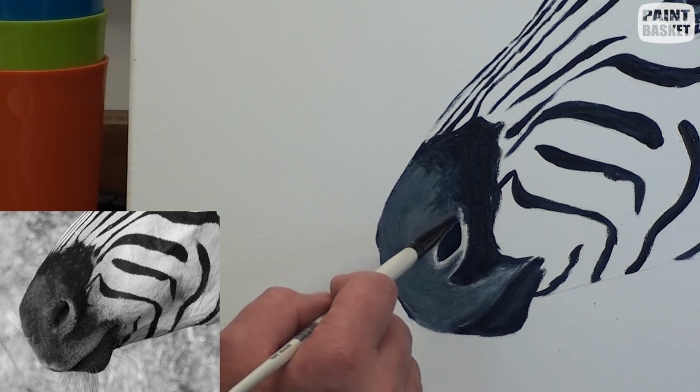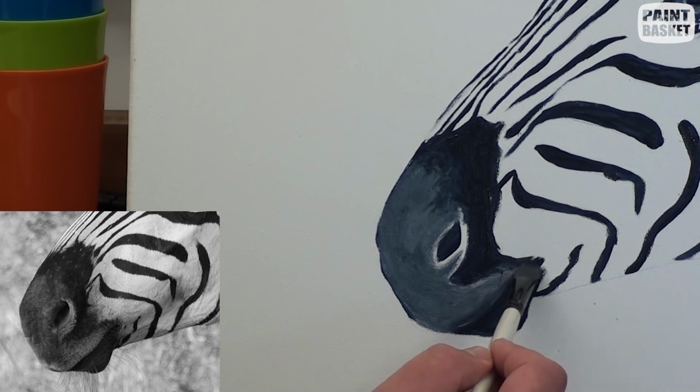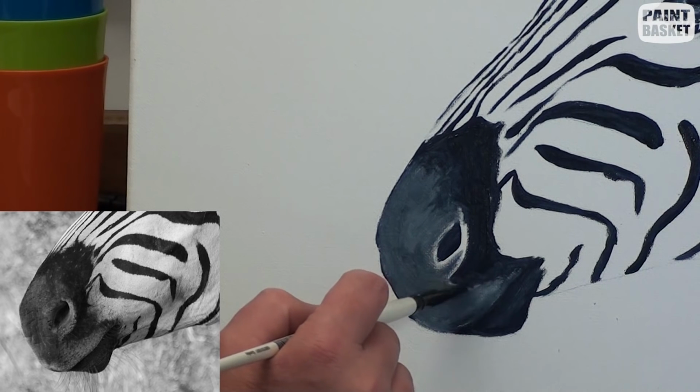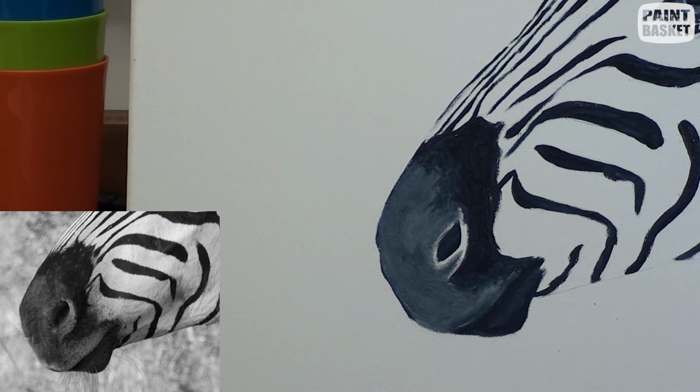Let's see. Here as well. So this is just where the dark sort of ends. If necessary, come back, establish that nice dark line over there. We've got to get a nice sharp edge over there. Really important in order to show the top and the bottom lip separate.